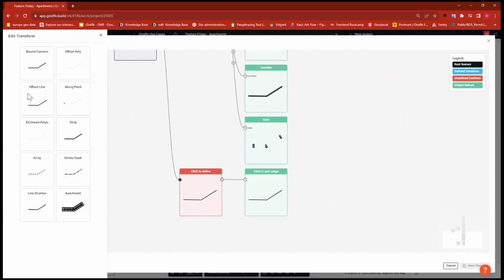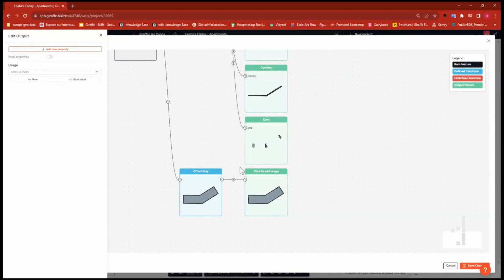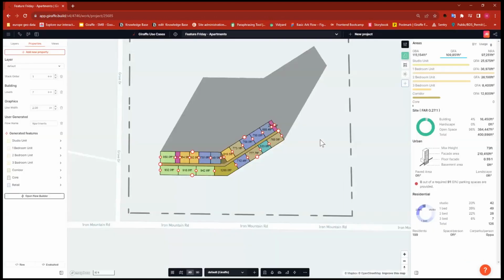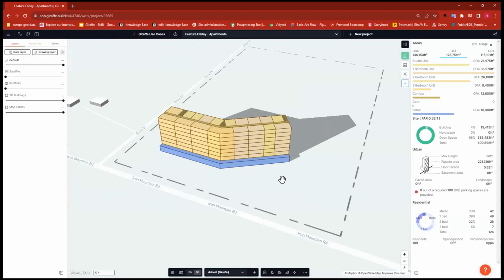I'm going to add another line here, and I'm just going to offset that line to be the width of my building, which I think I made it 35. Well, it was 25 on one side, and yeah. Thanks, James. We'll see. If it's slightly too big, I can always adjust it. But then I can make this retail as well. Adjust the number of levels here to 1. And then when I save that, yeah, the podium sticks out a little bit, but that's fine.